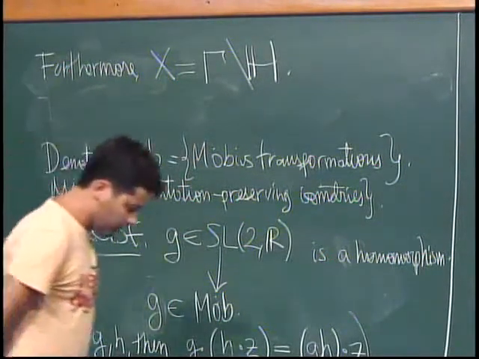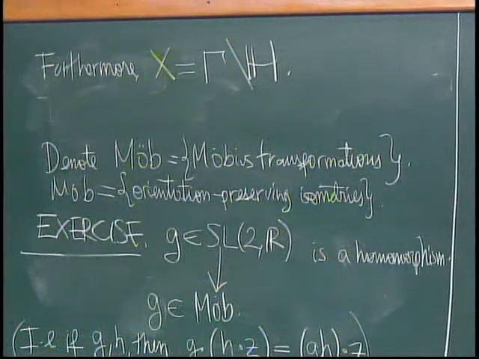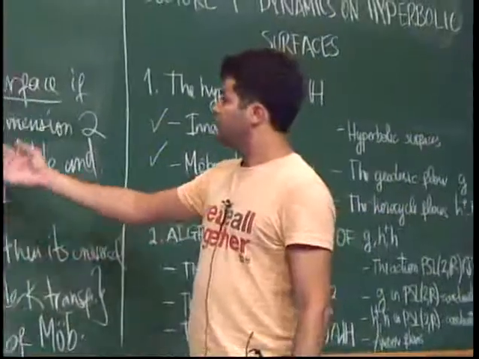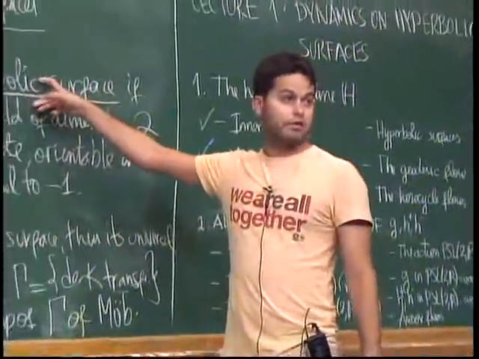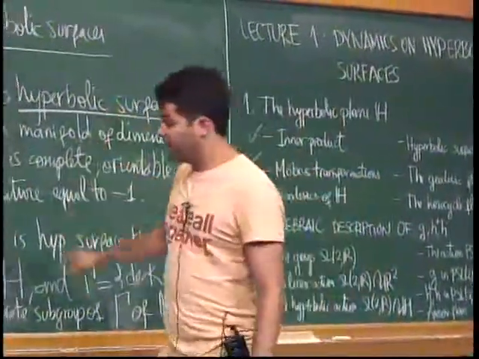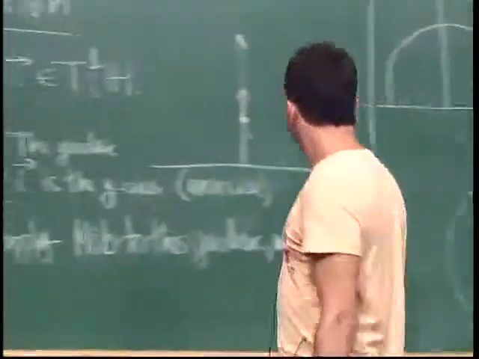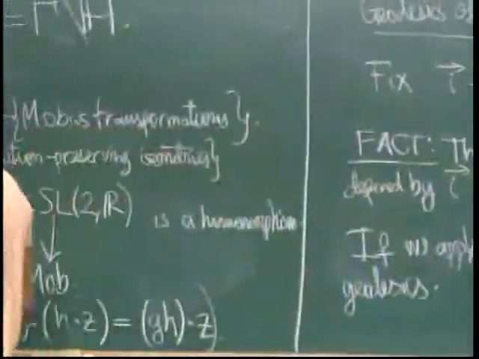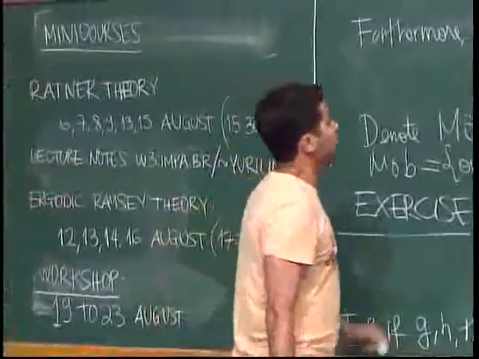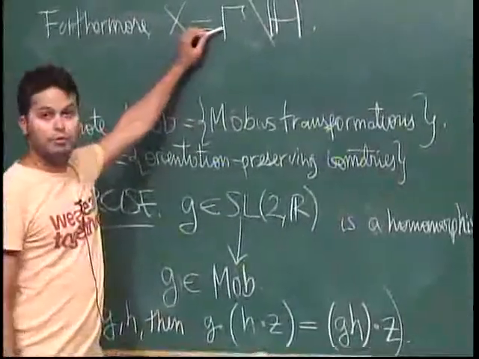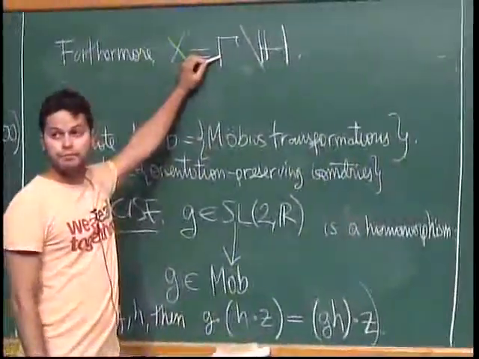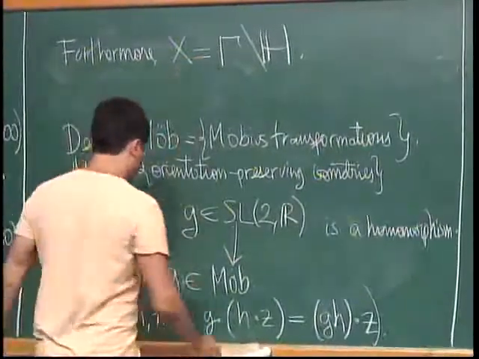So what do I want with this discussion? What I want is to show that the hyperbolic plane is very special, and it actually gives rise to all such objects. So if you want to do geometry in constant negative curvature, in some sense what you have to consider is subgroups of the Möbius transformations. Okay? Good.